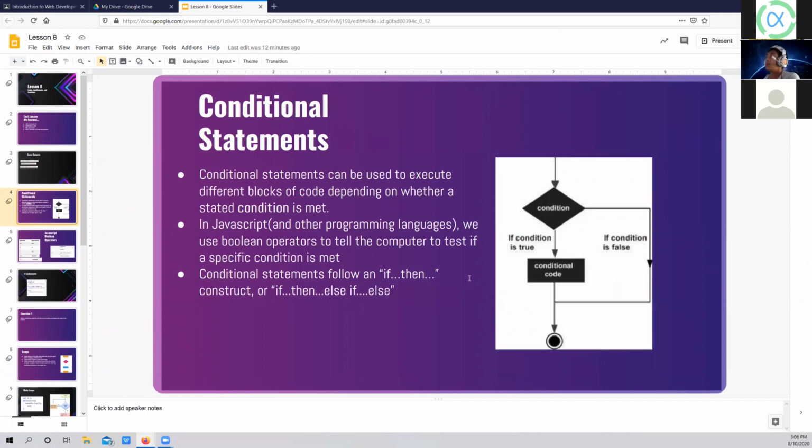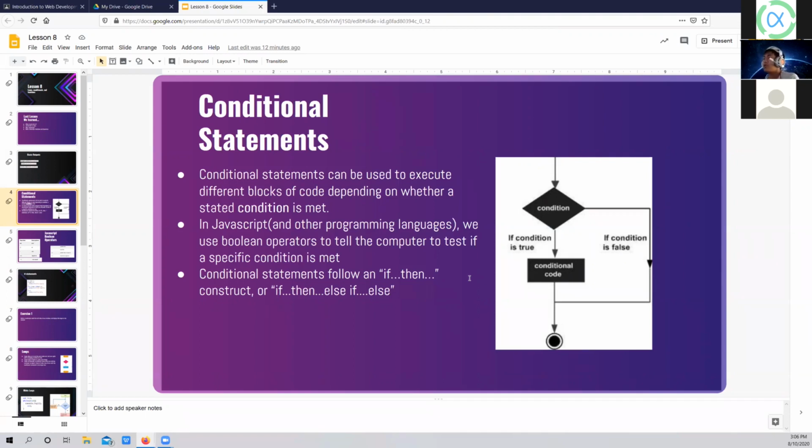Conditional statements basically say that if a certain condition is met, then the block of code will run. So if something happens, if a condition is met, then this will happen. If not, then something else will happen. That is what a conditional statement is.